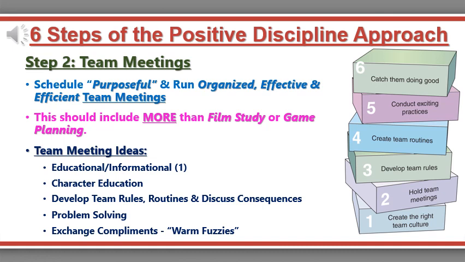So the second step is scheduling purposeful, and running organized, effective and efficient team meetings. When we talk about team meetings, we're not just talking about the team meetings that are film study or game planning or done around when something was done wrong or putting out some team rules. We're talking about educational based team meetings where we're doing something to build culture in the team. So they're purposeful. We don't want to waste time with these though.